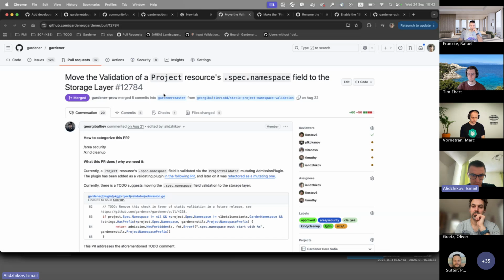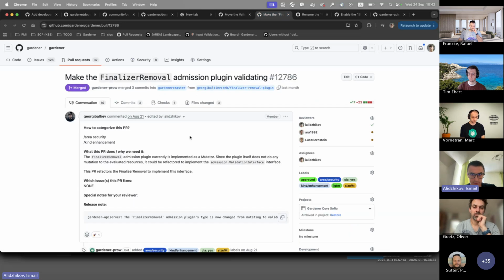We also moved code which belonged to the storage layer, with this PR, from the admission plugin to the storage layer. Then we adapted the type of an admission plugin. Its type was mutating, but it was not doing any mutation, so we changed it to be a validating admission plugin.